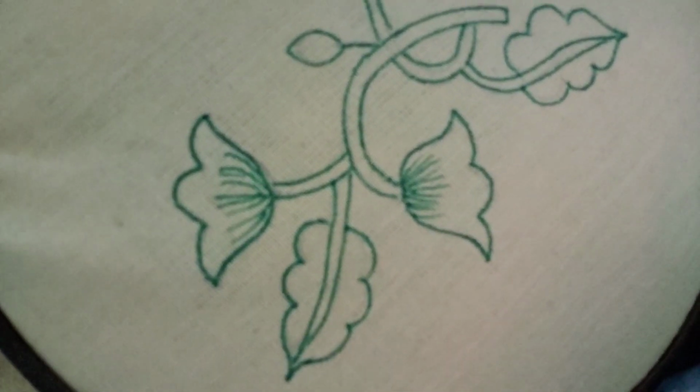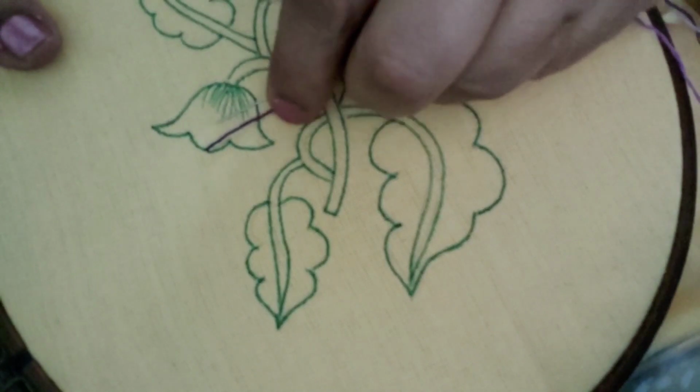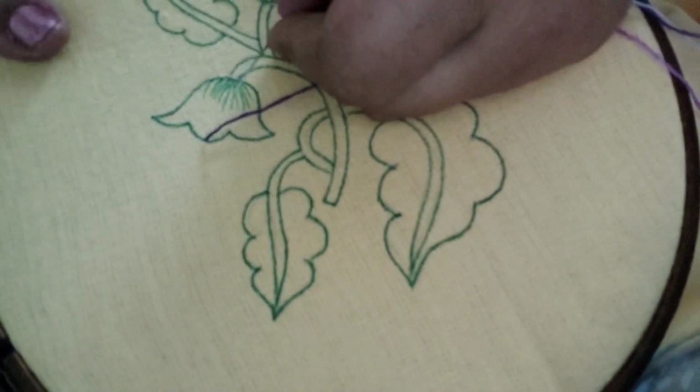Today I am going to embroider this design. I am going to first fill up this flower using buttonhole stitch.